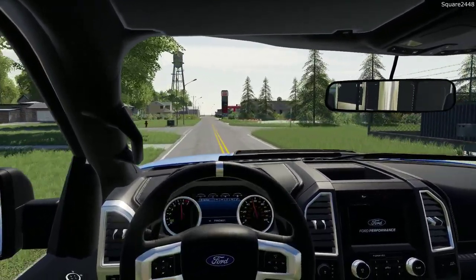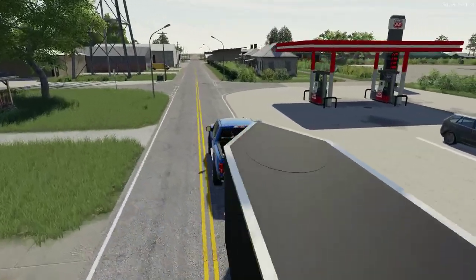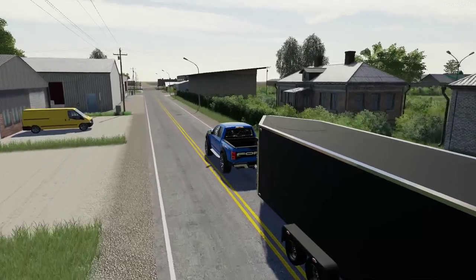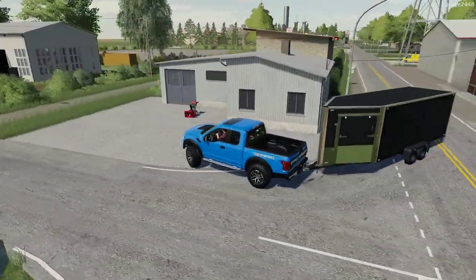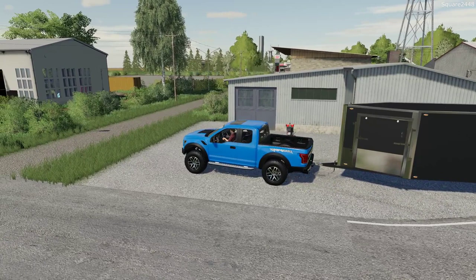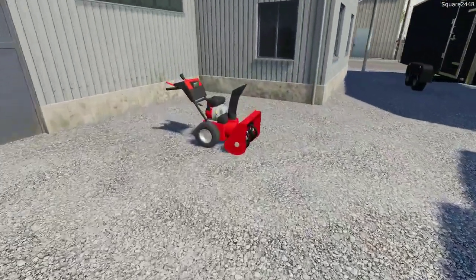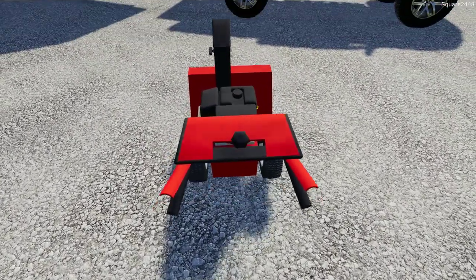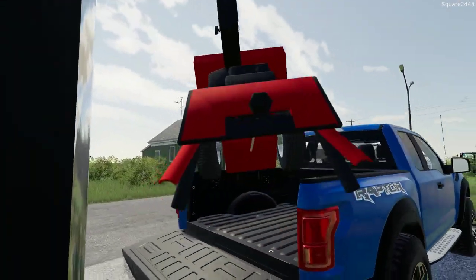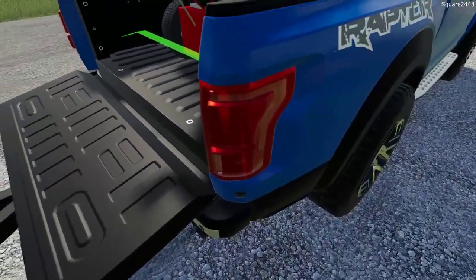We have to find this home improvement store — I believe we did buy a trailer from them a few days ago. We'll just put the snowblower in the bed; we should be able to put it in with some help. There it is — our brand new snowblower! We'll put the tailgate down. This truck lets us do that without it interfering with the trailer jack. Brand new snowblower — I can't wait to try it out. Hopefully we can use it coming up next week; this is the season for it. We'll strap it down.